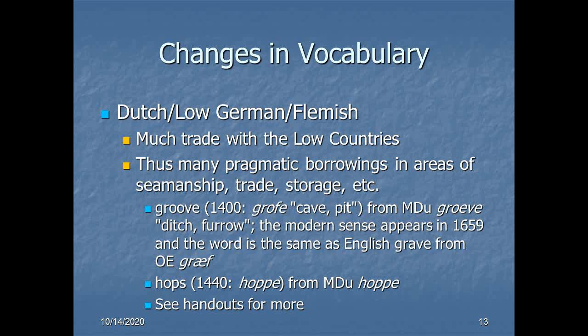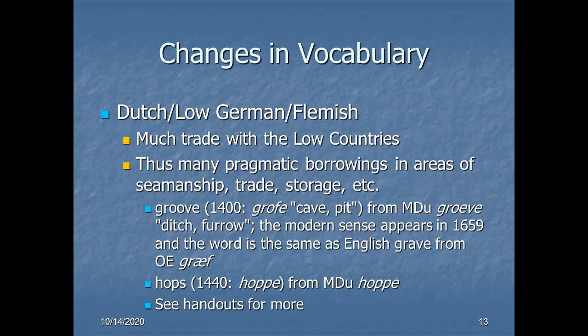So a lot of our words coming from this language cluster tend to involve seamanship. Naturally, you get to the Low Countries by boat, and they're pretty good sailors, and trade, so commodities and storage implements and that kind of thing. So this is where we get words, for example, such as halibut, boom as in the boom of a ship, pump, shore, skipper, bundle, bung, dowel, firkin, and even such common words as clock, damp, grime, splinter, wriggle. All of these come from the Low German languages, to which English is, of course, closely related.